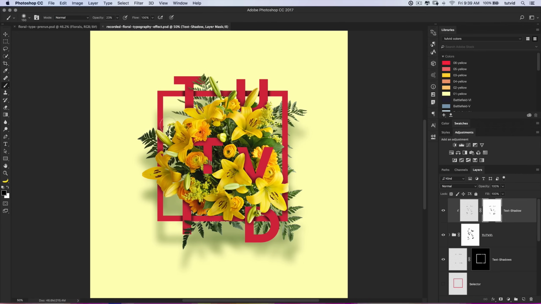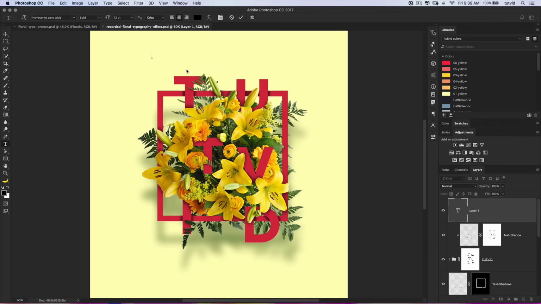Next up, the thing I want to do is add a couple little bits of text to the outside of our box here. So I'm going to grab my type tool, and once again, we're going to go with the Novecento. And I think like 12 points will probably be big enough. And I'm going to type the word tutorials. So I'm going to say Tutorials, and then Command-Return, that's Control-Enter on the PC, to commit that change. And I want to change the color. I've got this 04 yellow. I'm just going to click it because it's in my libraries. It's going to automatically apply it to the type.